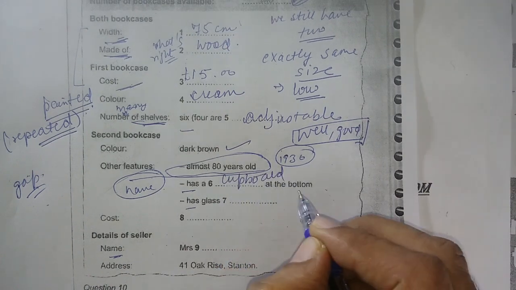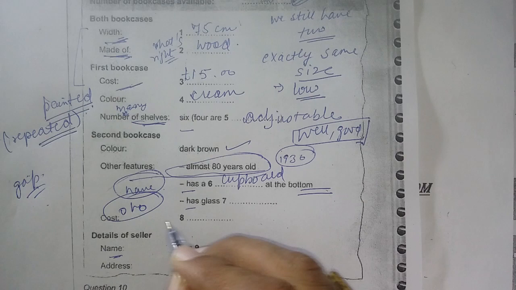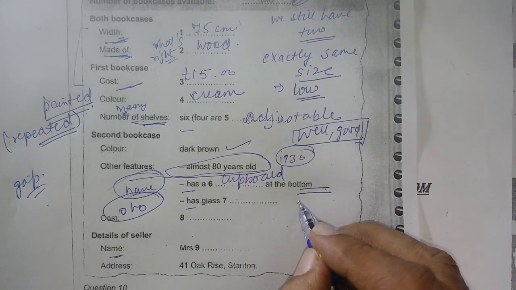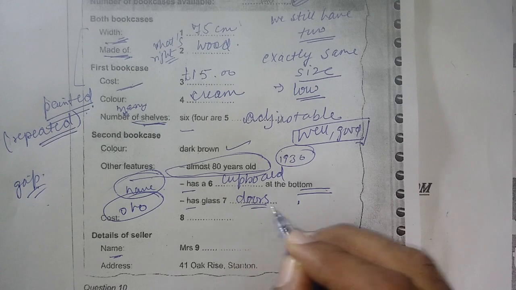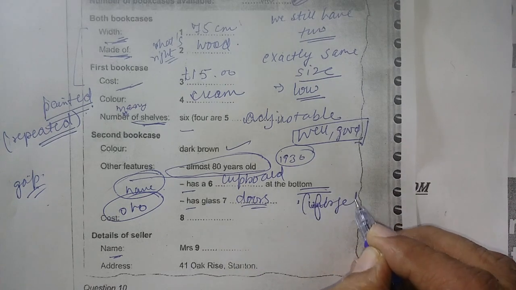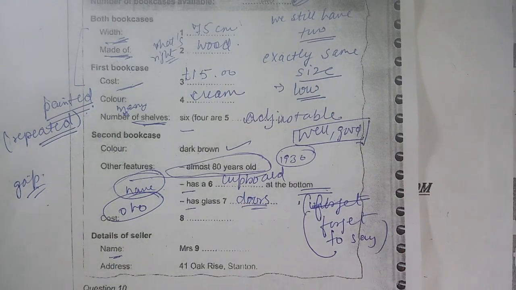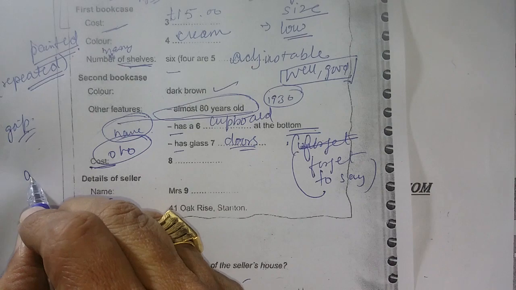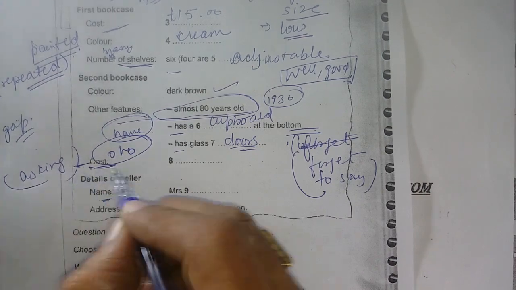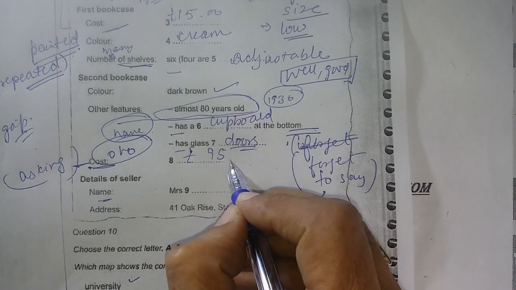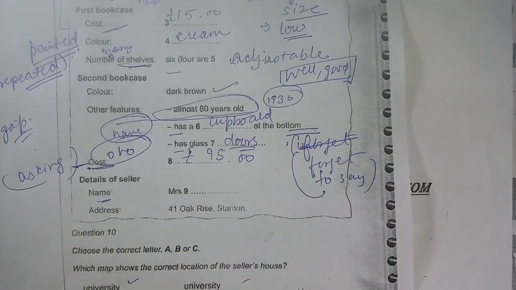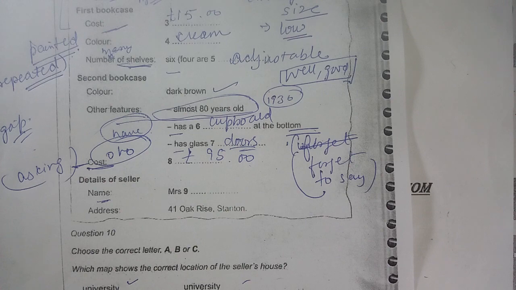Right. Oh, and I nearly forgot to say, the other thing about it is it's got glass doors, so the books are all kept out of the dust. So it's really good value for the money. I'm really sorry to be selling it, but we just don't have the room for it. Hmm. So what are you asking for that one? £95. It's quite a bit more, but it's a lovely piece of furniture. A real heirloom. Yes. All the same, it's a lot more than I wanted to pay. I didn't really want to go above 30 or 40. Anyway, the first one sounds fine for what I need.